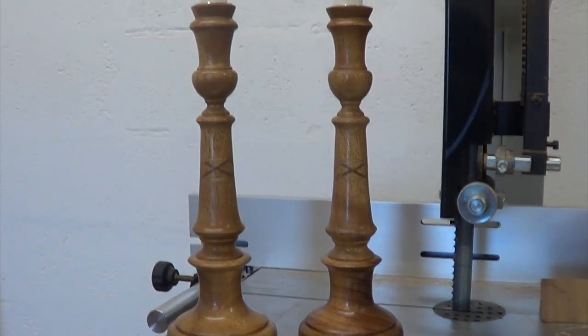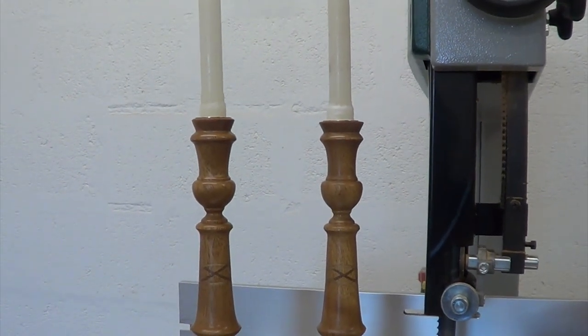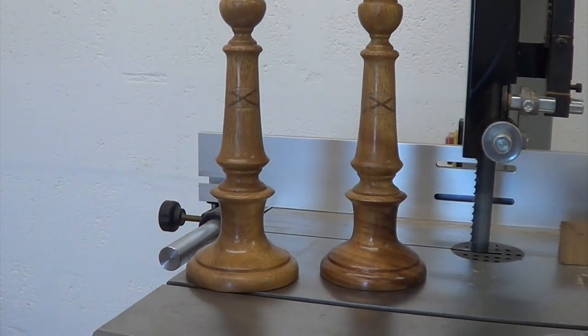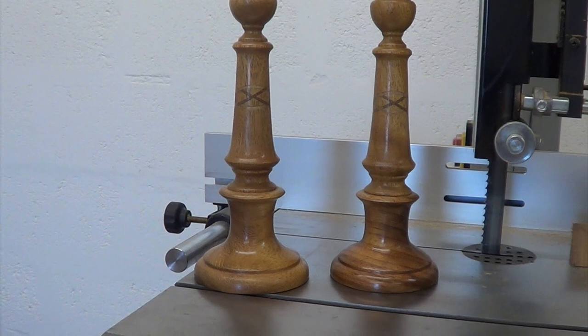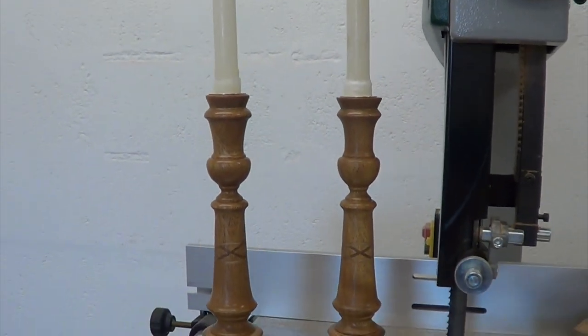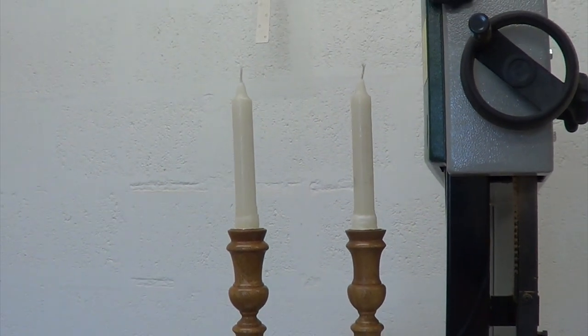This was a fun project. Putting in the brass cups at the end was slightly more difficult than I was expecting, just because of the instability on the length of the candlesticks. But in the end they went in okay.